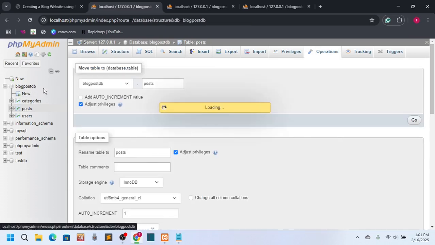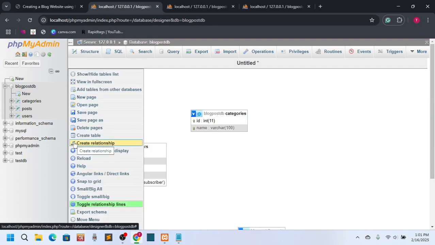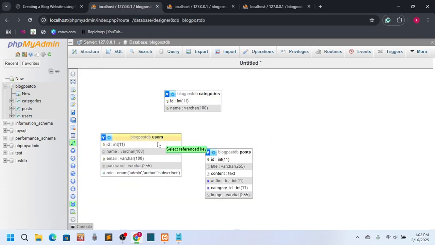Maybe I can go there, db post, right? So this is my database, right? So I just have to click here, and then go here to more, and then go to the designer, and select here create relationship. So this is our user table, right?